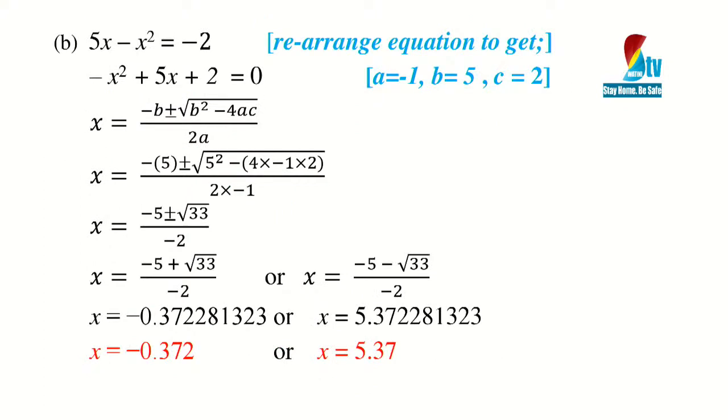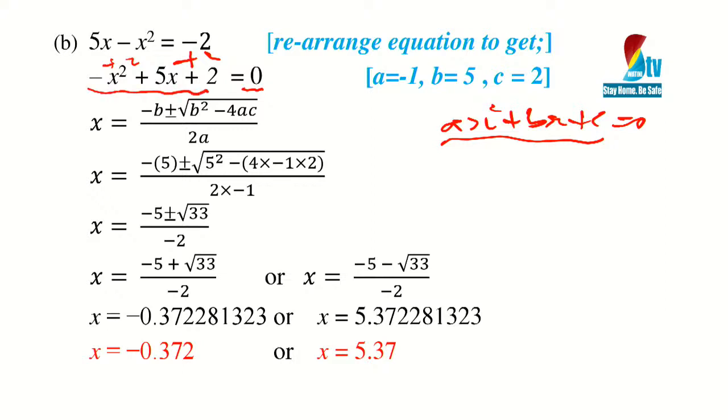In this example, say 5x squared minus 5x minus x squared is equals to negative 2. So in this case, the equation is not of the form ax squared plus bx plus c is equals to 0. So we have first to rearrange so that it is of that form. So how do we do that? We add the 2 on both sides. So when we add the 2 on both sides, then the right hand side will be equals to 0. Then the left hand side will be negative x squared plus 5x plus 2.